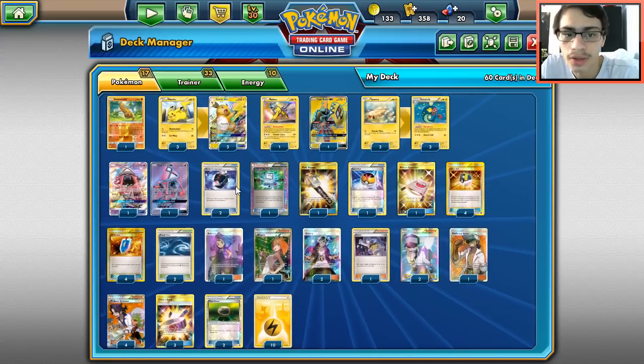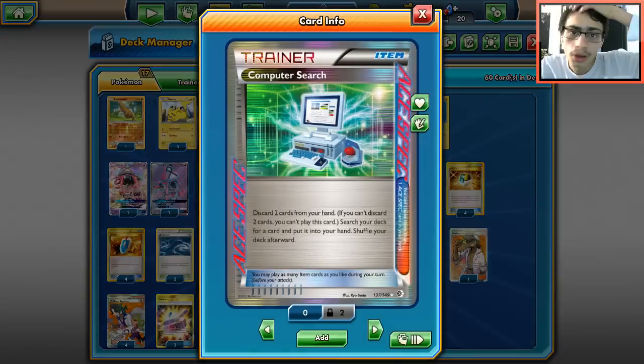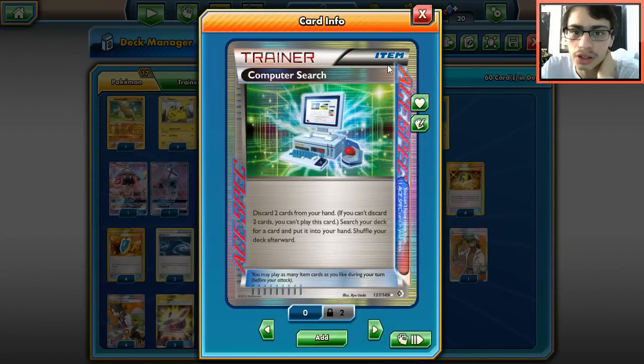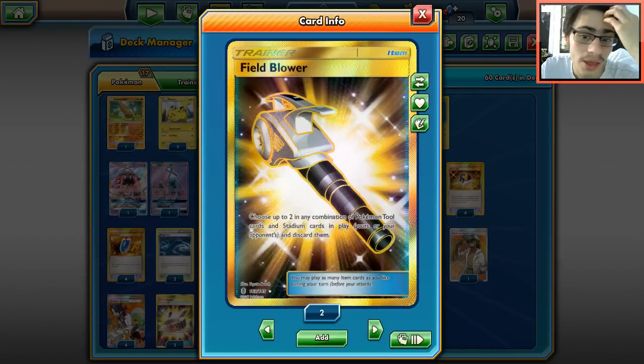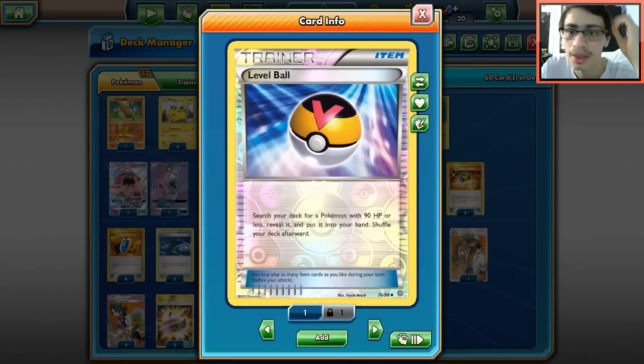So yeah, let's go into the items. Two Battle Compressors to get energy in the discard pile, or just excess cards. One Computer Search. I've gone with Computer Search over Scoop Up or Dowsing Machine, because it's just better to be able to search. One Field Blower. Yeah, I know Garbodor's in the format, but it's not as popular as you may think. I actually don't run into too much Garbodor in Expanded, but that's just personal preference. So you could probably fit in a second one if you can.